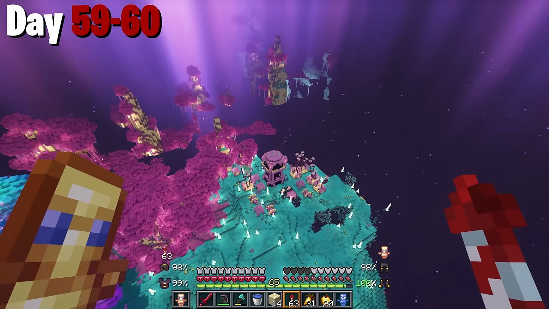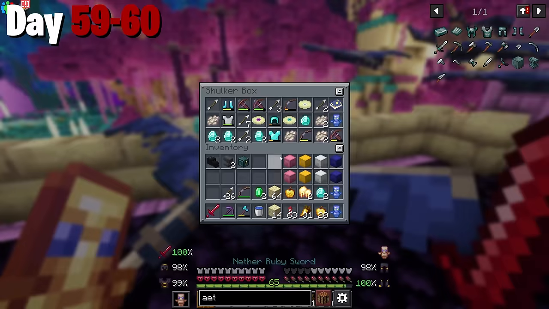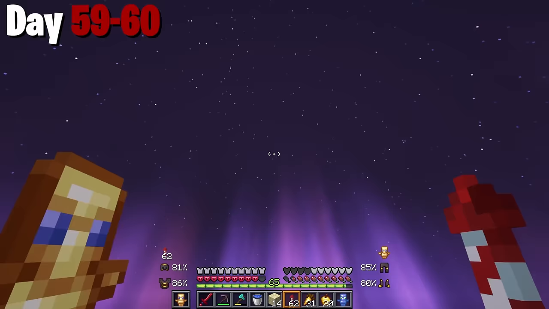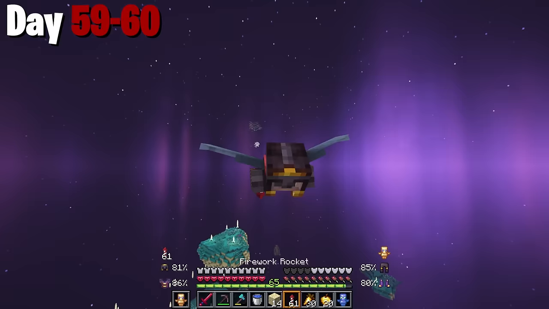Before leaving the end, I ran into a phantom outpost. The loot was meh, but that's because I'm stacked, and the chase was actually insane. I had a mob of phantoms on my butt the entire flight home. I eventually juked them with my fireworks, but watching them behind me was insanely funny.